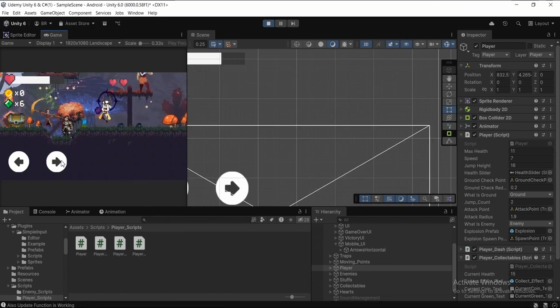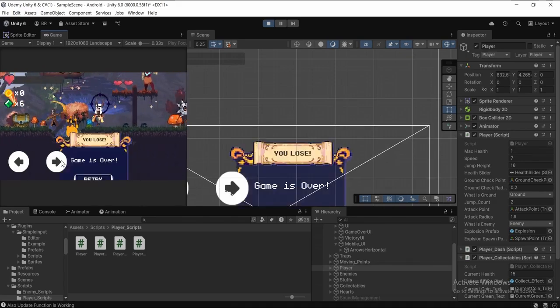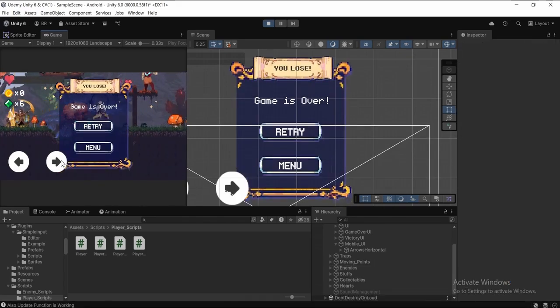But the problem is that whenever we're pressing down left or the right one, we're playing the attack animation clip, which we really don't want. So to stop that, we basically need to disable the left click. Basically once we click the left mouse button, then we need to stop doing that. So I'm gonna show you. So let's click on this play button in the top in order to get out of play mode.